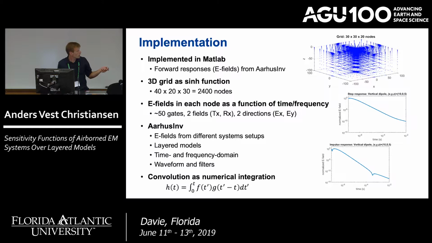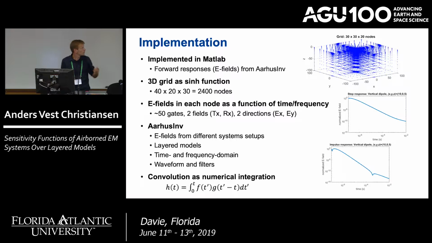We can do it in both time and frequency domain, but I will say right now, not to disappoint anyone, that I tried as late as last night to complete the frequency domain calculations that are actually simpler, but I didn't manage to get it plotted correctly, so I'm not going to be able to show you that. So it'll only be time domain versions that I'll be able to show you. The convolution as such in the end is basically a numerical integration where, looking at this function, the two E fields would be the E field from the transmitter and the E field from the receiver acting as a transmitter. So not too complicated, actually.